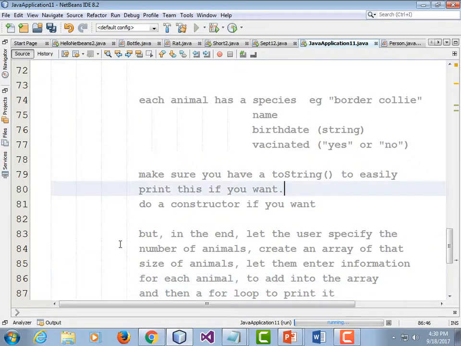That works for me. Not a print if you want, a toString if you want.